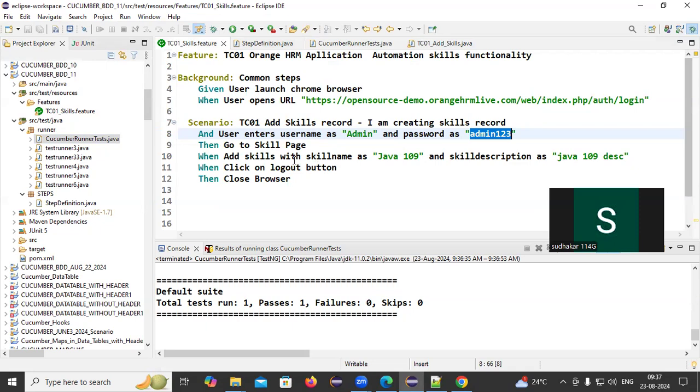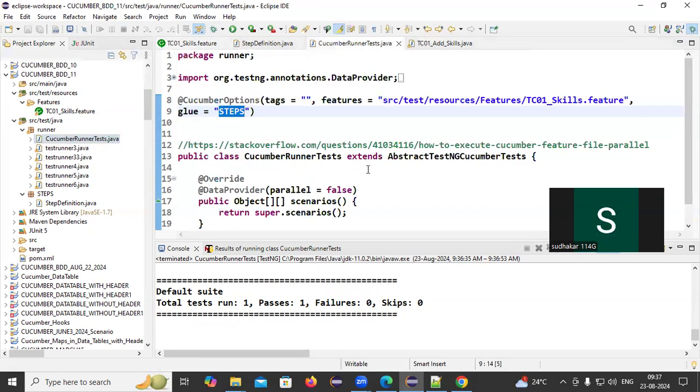And the second step, what did we do, tell me? Go to the runner class file. Let me go to the runner class file. What changes did I make? I have to update the correct path of the feature file. Suppose I give a small letter, will my feature file methods be generated or not? No, your program execution will fail.